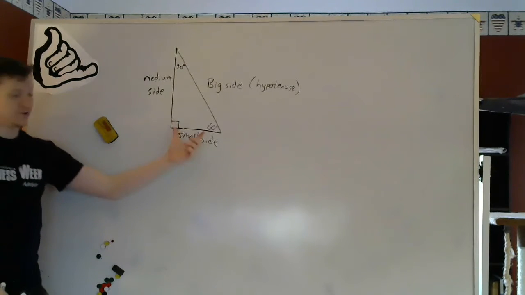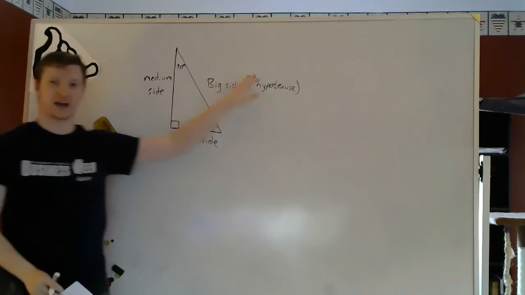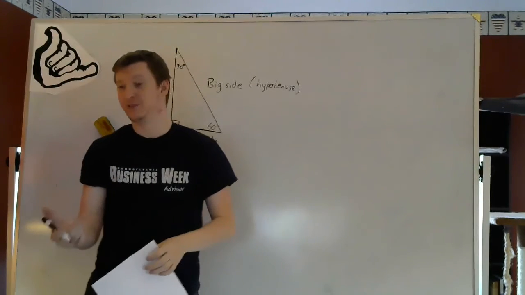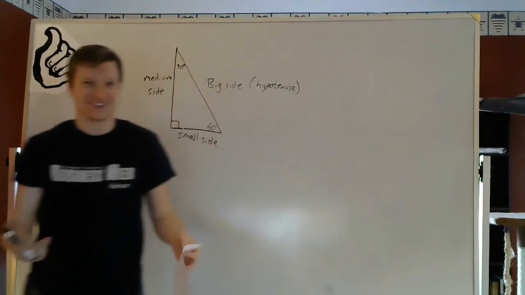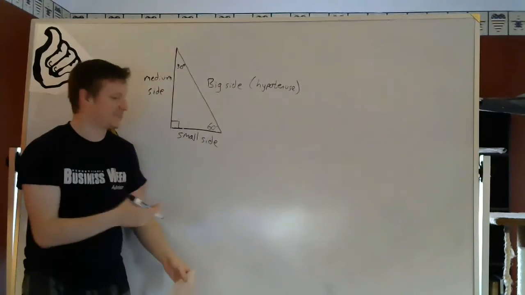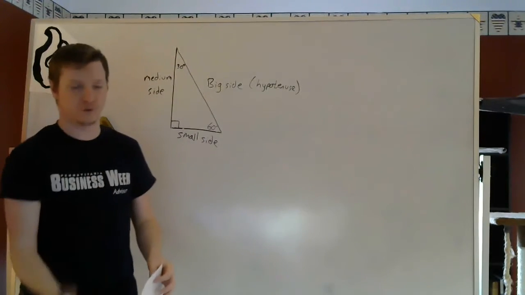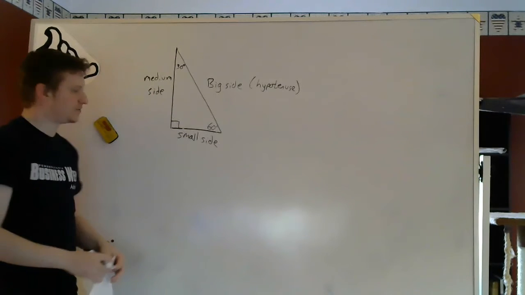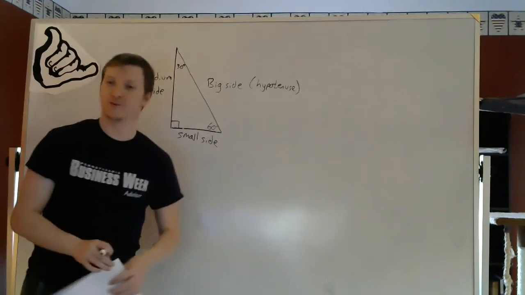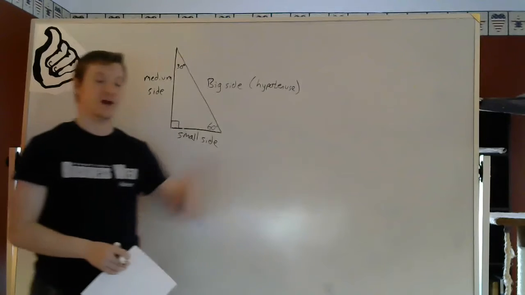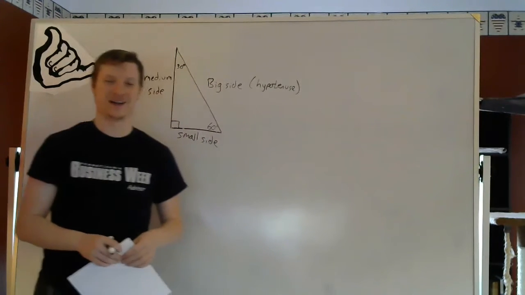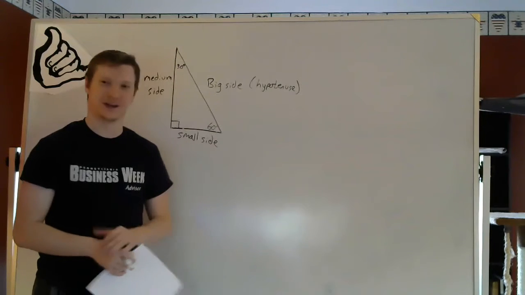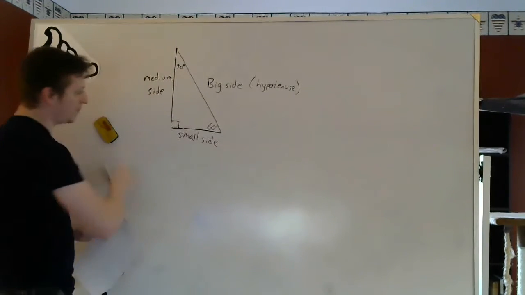So we have our small side, we have our medium side, we have our big side. Now, if we can figure out a way to relate those, and good news is we do have one, because like I said, this is one of those special triangles. This is one of the ones that comes up fairly frequently, that we know quite well, and it gives us some nice numbers here. So take my word for it for now. I was going to show you how all this stuff was figured out way back in class, but for an online class, I think you're more concerned with just, well, how do I do this? So let's figure out how we can do this here.